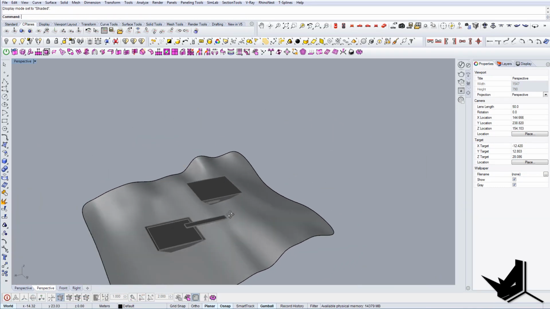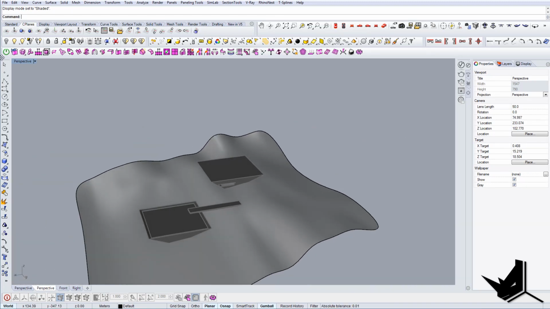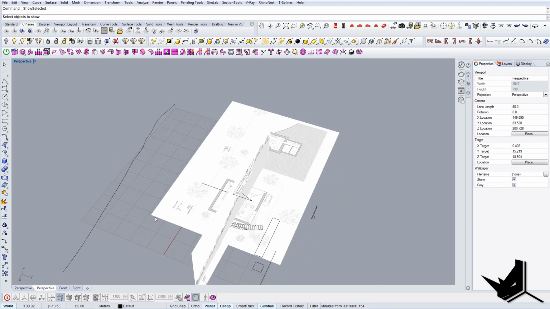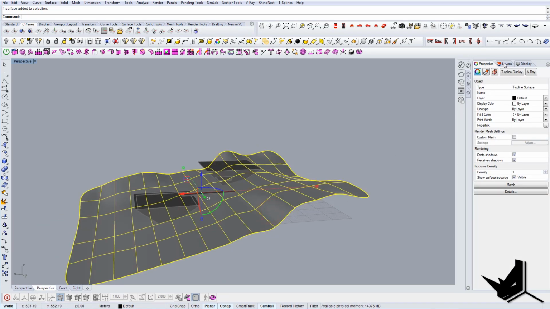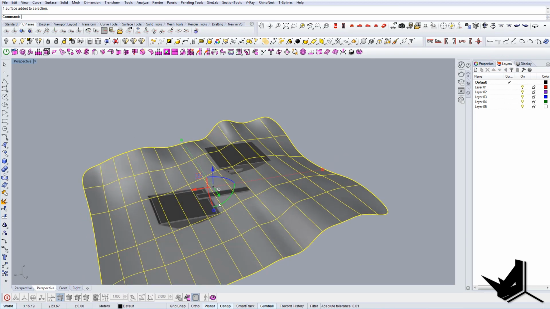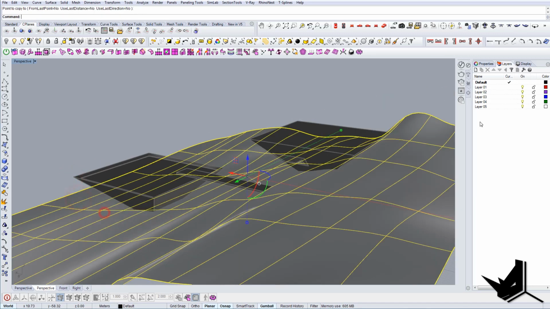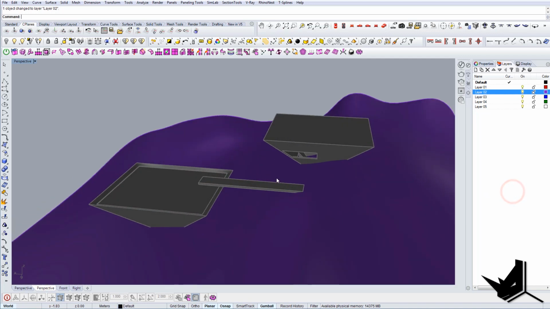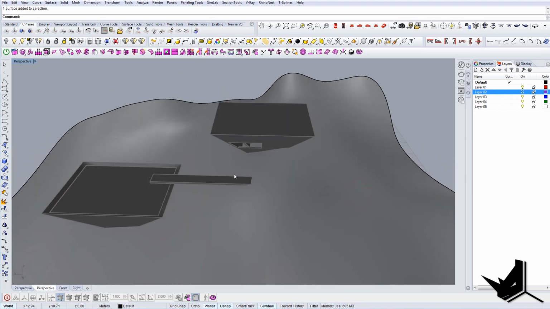Alright, so once I'm happy with how my terrain looks, now I'm going to unhide my lines here for the stairs and for the steps, and here I will actually create a duplicate. I'm gonna copy this surface in its place so that we can come back to it if we need. So I'm gonna change the layer, and I'm gonna hide that layer. And this guy I'm going to convert to Rhino geometry. And once I have this converted, I can actually now bring these guys up.